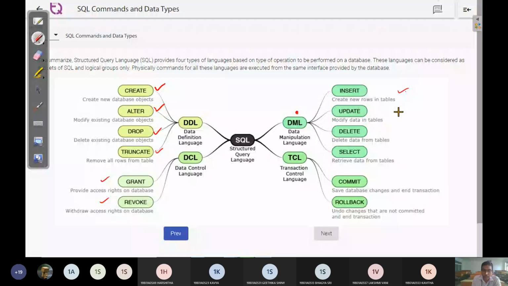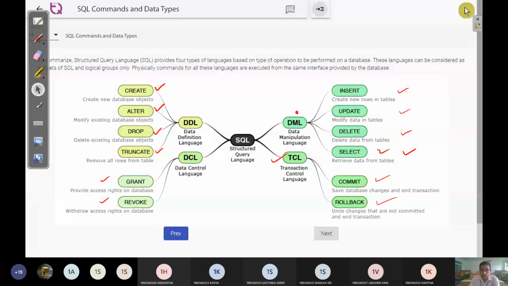And when we are going to use the select command, it will be with the from clause, group by clause, having, where, order by. So these will be the six types of clauses which are internal components of the select command. And to make the undo and redo operation, or to make the record permanent, we will work with the TCL commands, transaction control commands, such as commit and rollback. So these are the primitives that the core content of SQL is made up of.